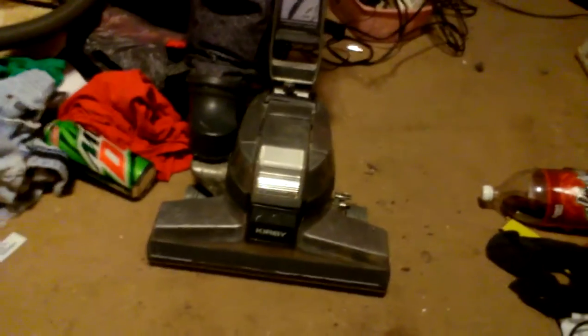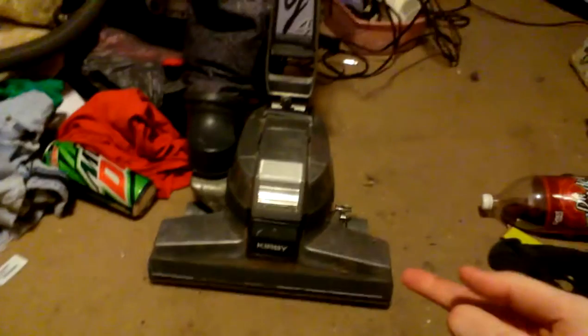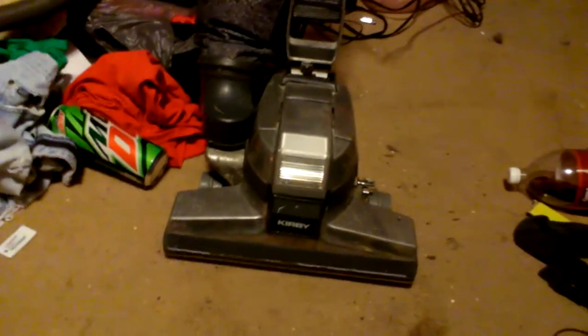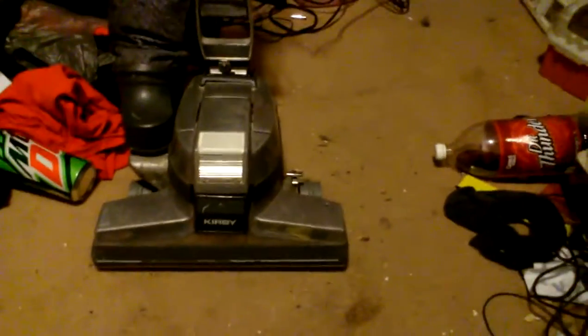The only thing is this thing makes a lot of excess noise. The suction fan is not fitting right. The shaft — what it does — it slips inside of it, so it makes a god awful noise when you first start the machine up. And sometimes now it's getting to the point where you have to tap the side of the machine before the suction fan will catch and the bag will inflate.